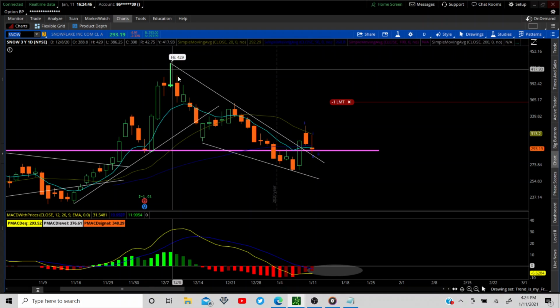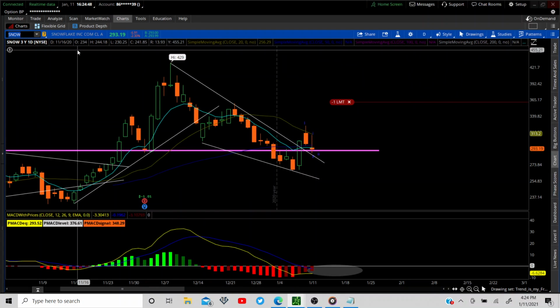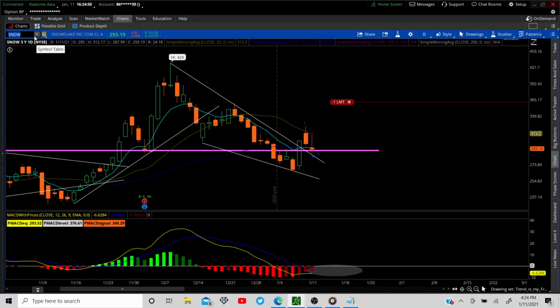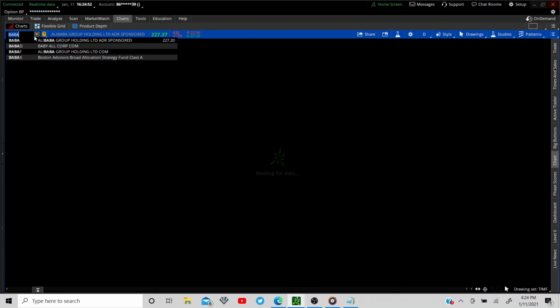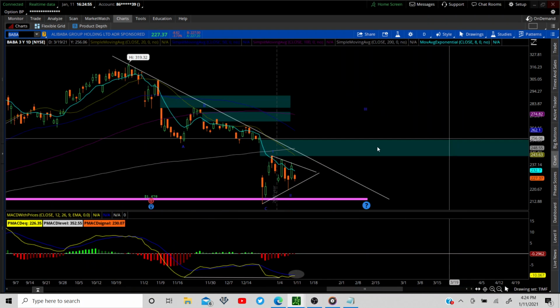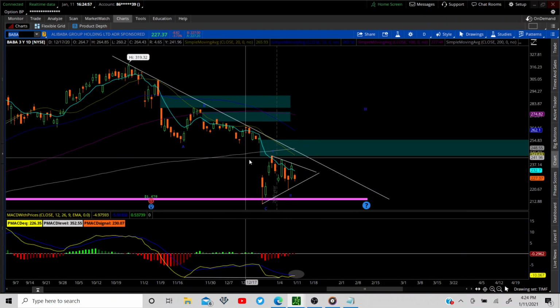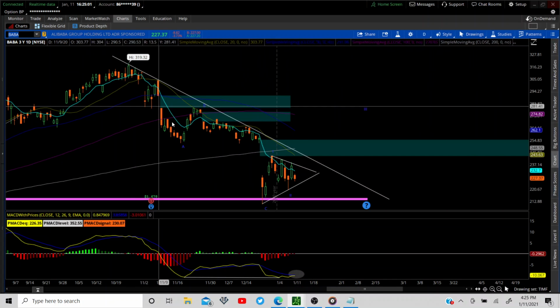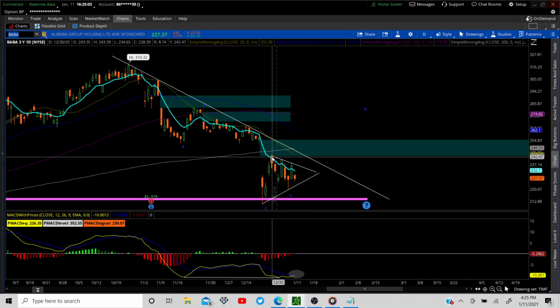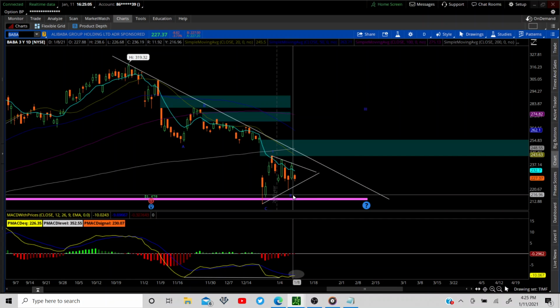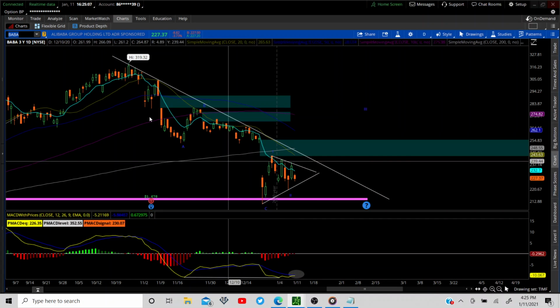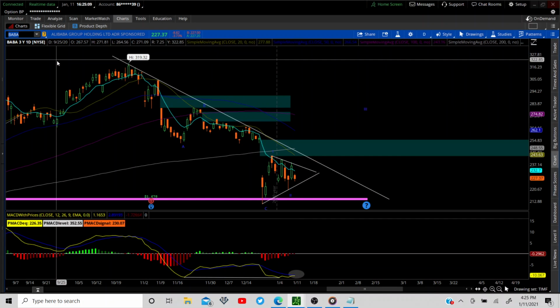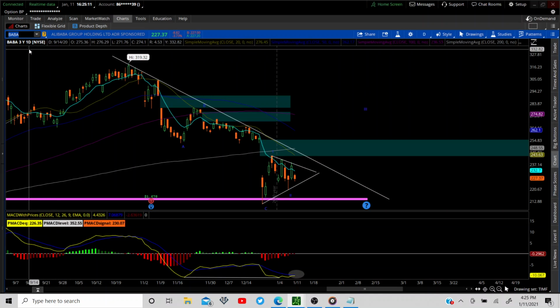So SNOW, we have our A, B, C direction working on wave 1. Looking very bullish. BABA, we're still waiting here. We had a double inside week, so we know this one's going to pop real soon. We have our A, B, C correction working on wave 1, and wave 2 may be finished. Maybe we're gonna watch this one. It looks like we're triangulating. We want to definitely play on the upside of that.